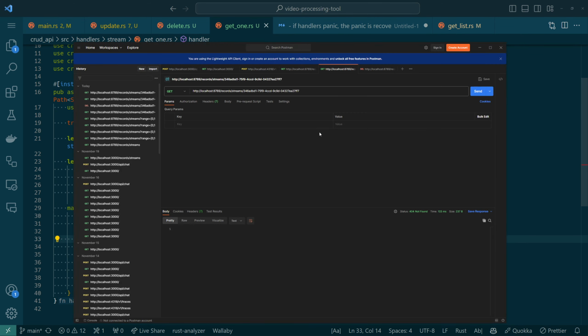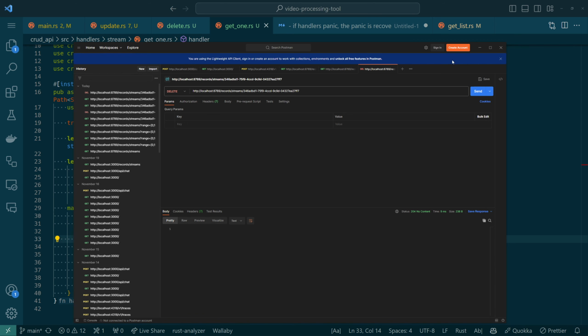Okay. Now, if we go back to delete, and we try to delete the record that doesn't exist, it says 204 no content. Now, that's interesting. I don't know that that's a problem, right? Like if you write a delete query on the database, delete from streams where ID equals 346, whatever, it's just going to say, oh, I deleted 0 rows. But that's not an error. So that's kind of the behavior we're seeing here.